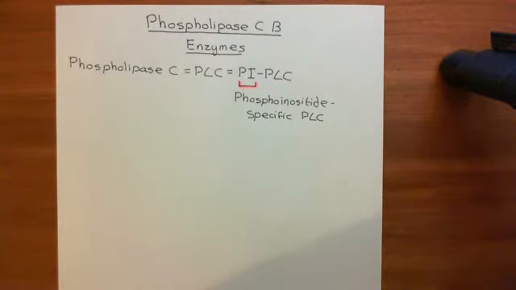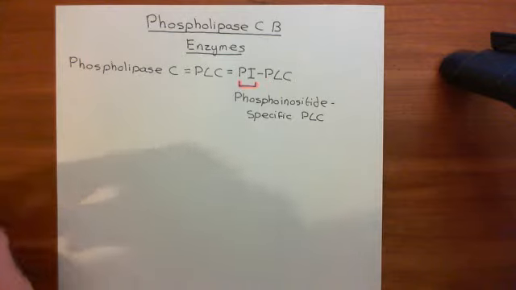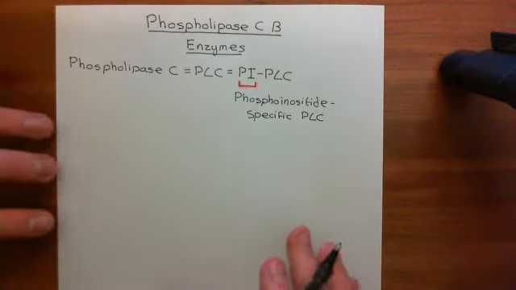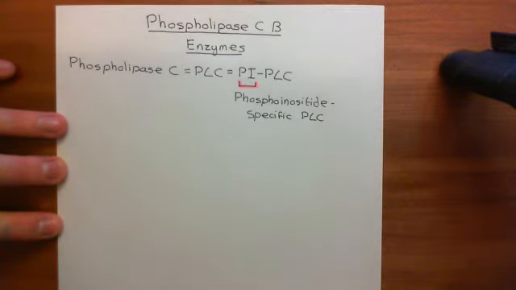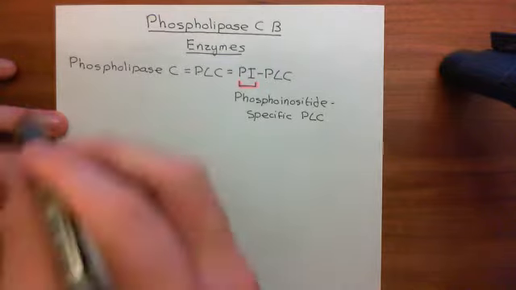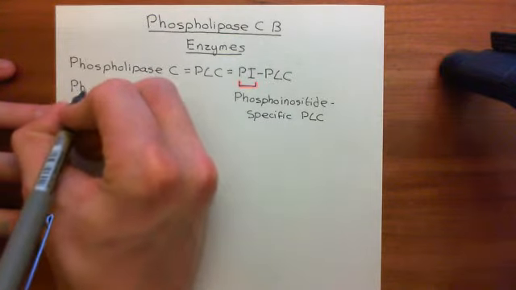What we're going to start off with is talking about the reaction that all phospholipase C enzymes catalyze, which is the breakdown of phosphatidylinositol 4,5-bisphosphate into diacylglycerol and inositol 1,4,5-trisphosphate. So we're going to discuss what the structure of phosphatidylinositol 4,5-bisphosphate is. To do this, we need to discuss the structure of molecules known collectively as phosphoglycerolipids. So let's begin with phosphoglycerolipids.